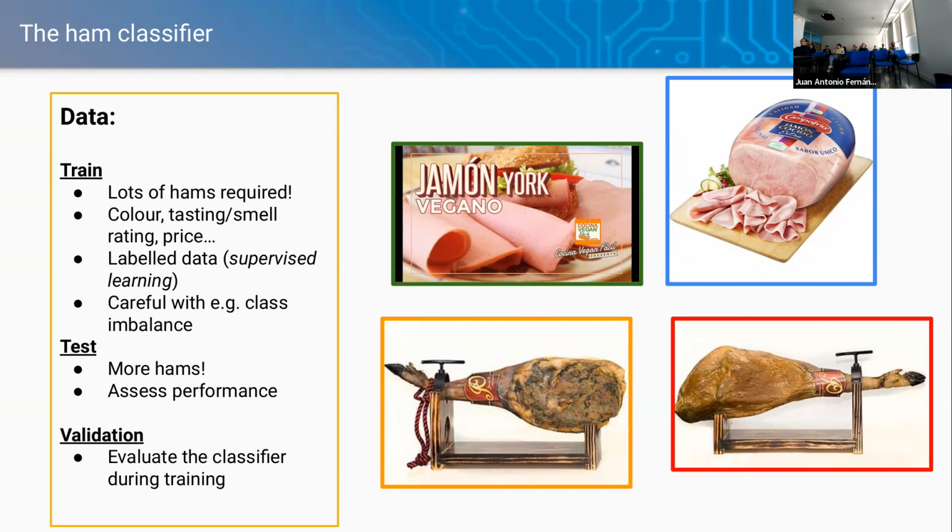Okay, so in our case, we will have 4 different types of ham. So you have the ham from Teruel, of course. You will have a paletilla. They may look similar, but they are not exactly the same. You also have this cooked ham and also some vegan ham, because I know that some people in the audience maybe won't consider that ham, but I will put it there because I want my machine learning classifier to be able to distinguish between them. Okay, so that's about the data.